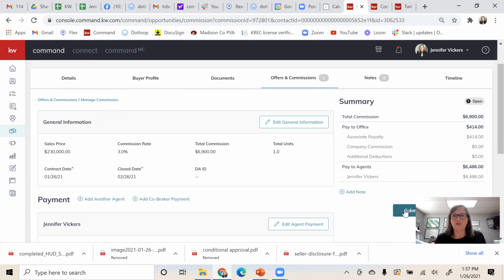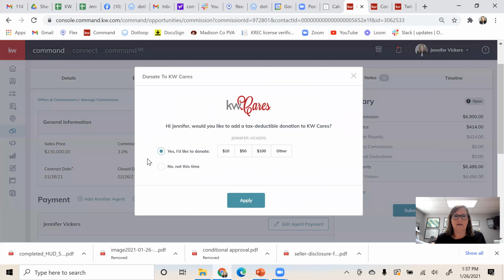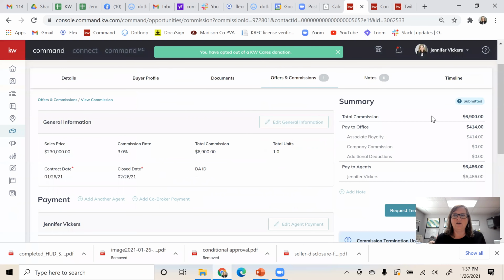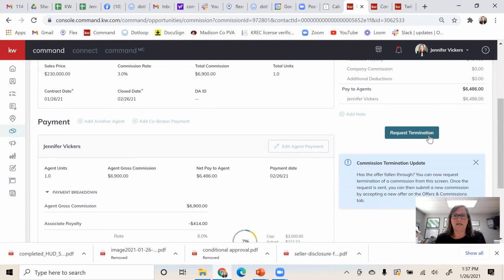So now once you click on submit and you decide your KW Cares, here you can see that it is submitted, and you can see this new button. Before, it said submit here and it was grayed out, and now you can click on here to request the termination.